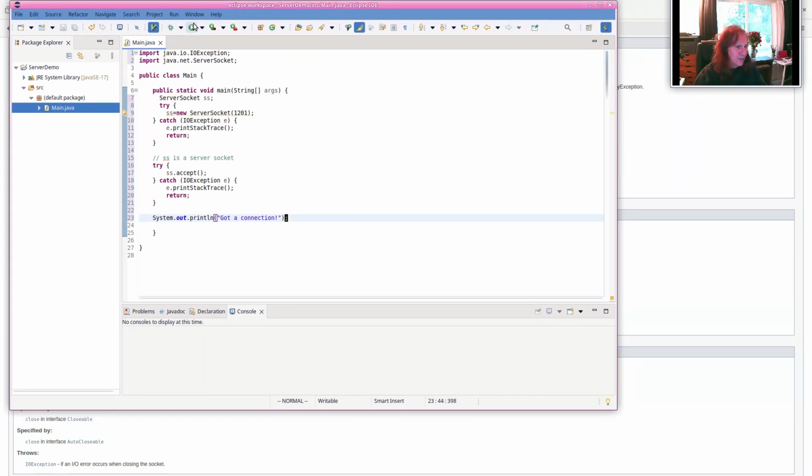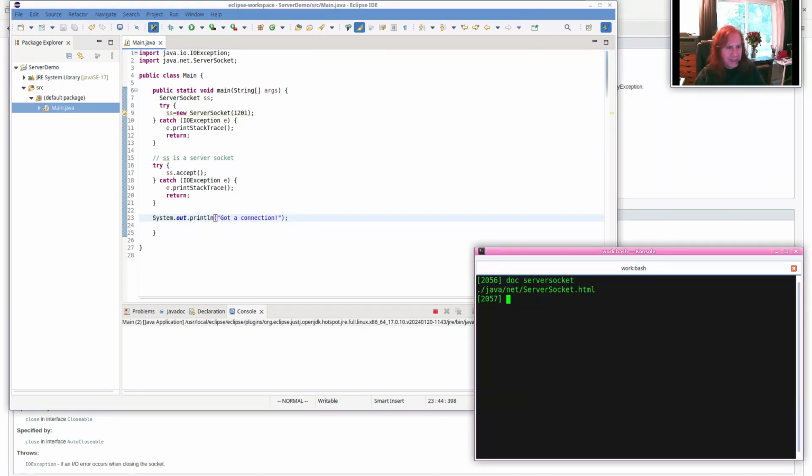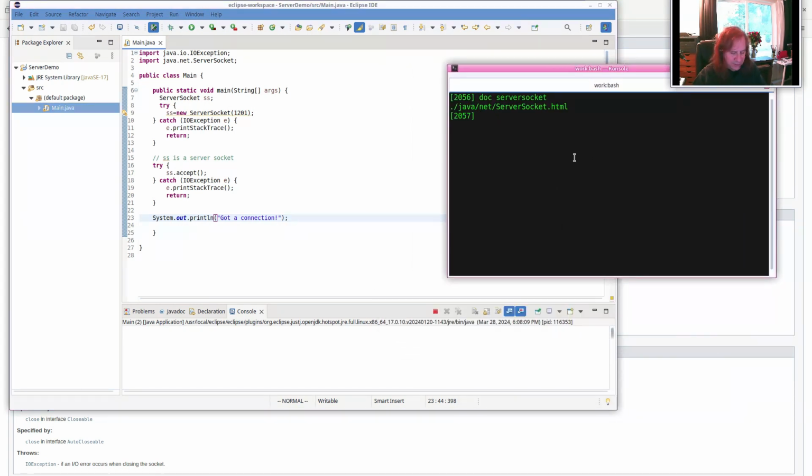So let me go ahead and run this. And you can see it's running because I've got my red square there, which I could hit to terminate the program. And I'm going to come over here, and I'm just going to use our telnet command, and I'm going to telnet to localhost, which always means your local machine. And if I connect to port 1201, it makes a connection, and my Java code says got a connection. So it succeeded in creating a socket that was listening for connections. Telnet connected to it. This program exited right away, and then Telnet said, oh, connection was closed by foreign host, by the machine that I was connecting to.